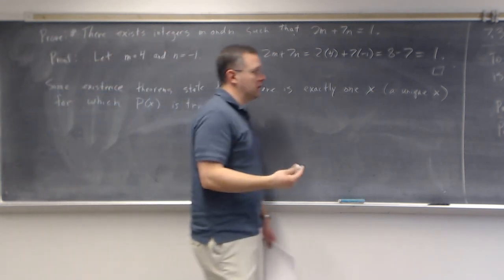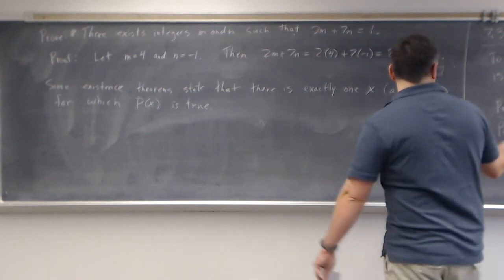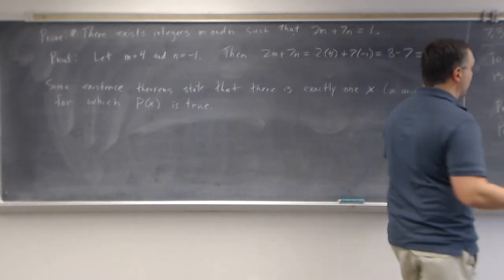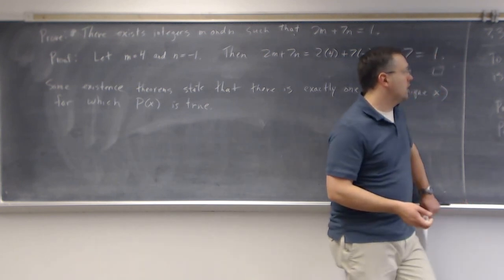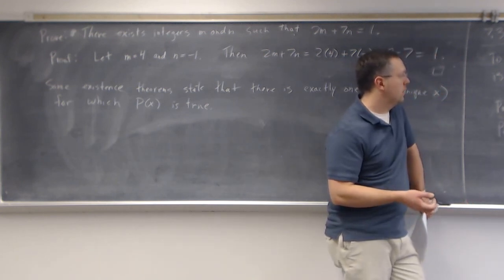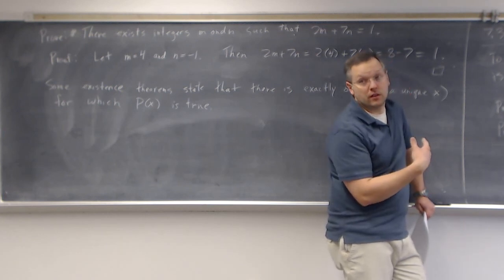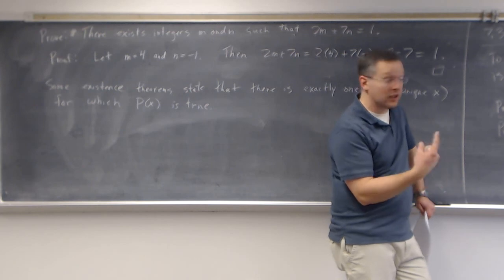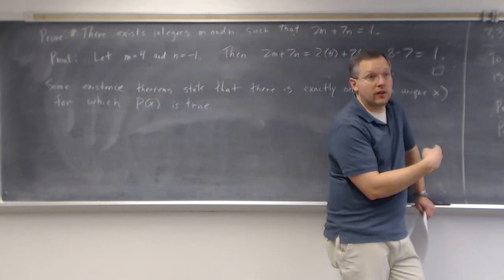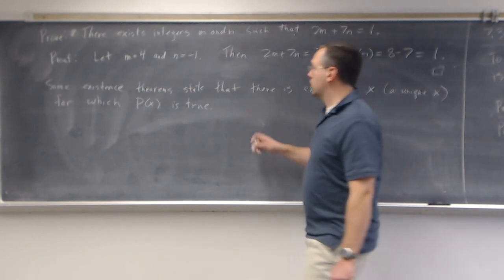Sometimes these are called uniqueness theorems. The statement I have over here says there exists an even prime number. You could strengthen that theorem and say there exists a unique even prime number, but the proof would be different. All I've done is prove that there's at least one. I didn't show that there's only one. Okay, so these are called uniqueness theorems.